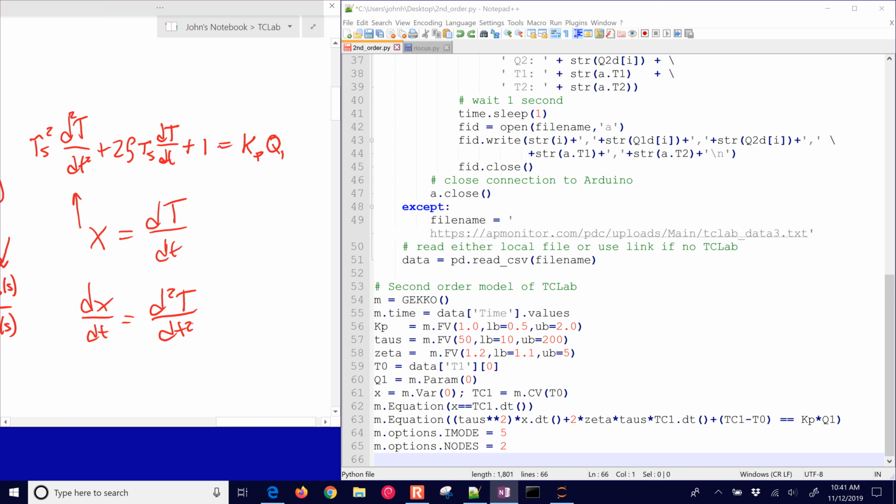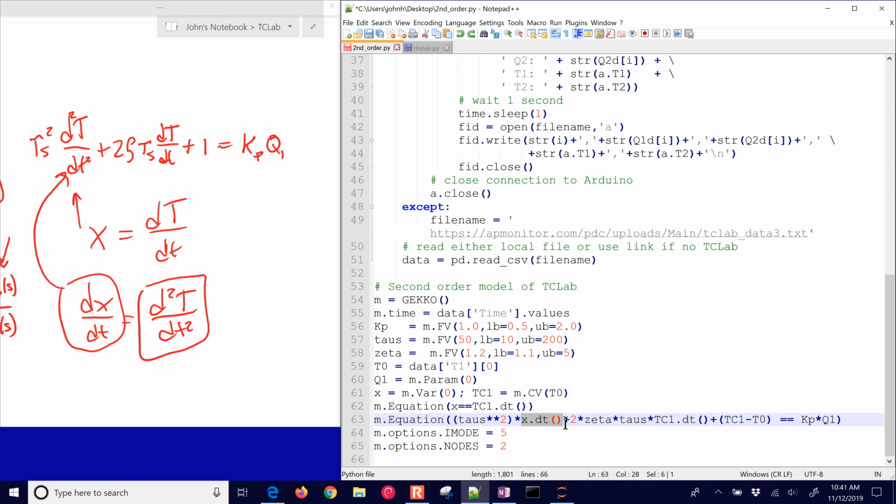And then the first derivative of x equals the second derivative of T. And then I can just plug this in right up here, and that's where I get this derivative of x right here. And this can remain the derivative of T. I put in the deviation value here. We always want to do it in deviation variable form. The derivatives don't matter for deviations because the derivative, if you add or subtract a constant, is going to be the same.